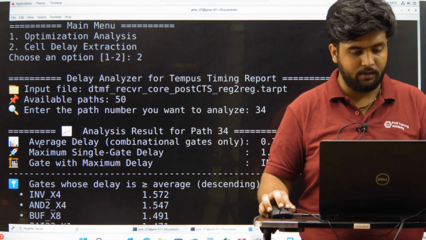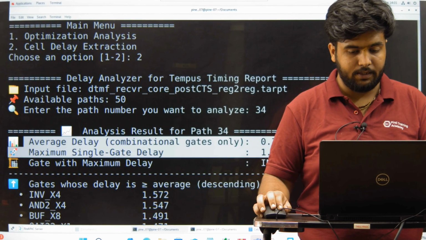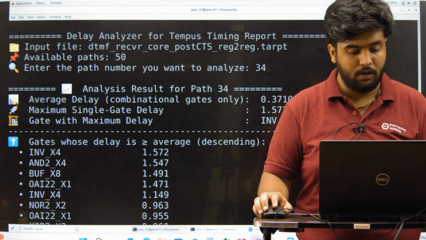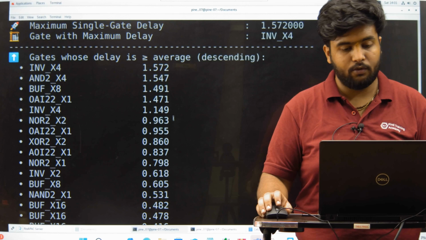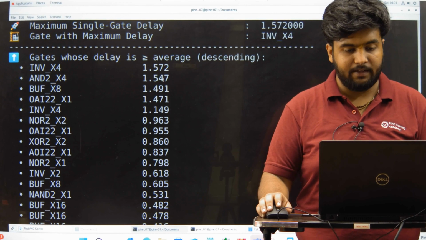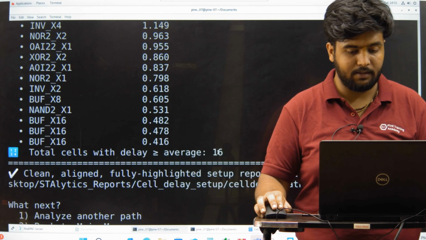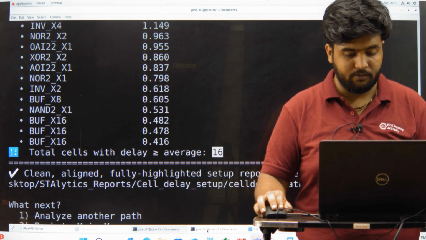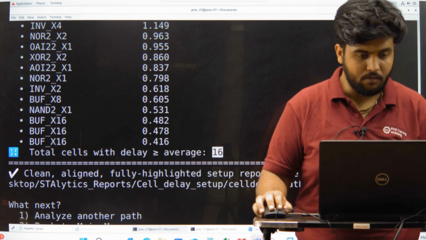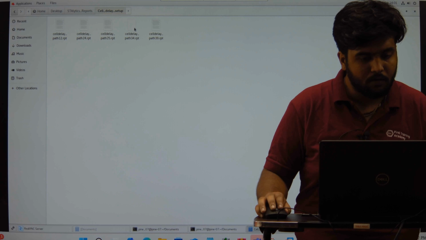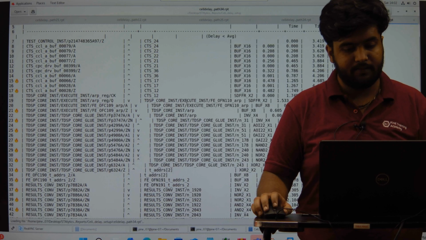So you can see the average combinational delay, the maximum single gate delay, and the gate with the maximum delay is inverter X4, and these are the delays that need to be upsized so that the delay can be decreased. So these are the cells which need to be upsized. This is the 34th report.